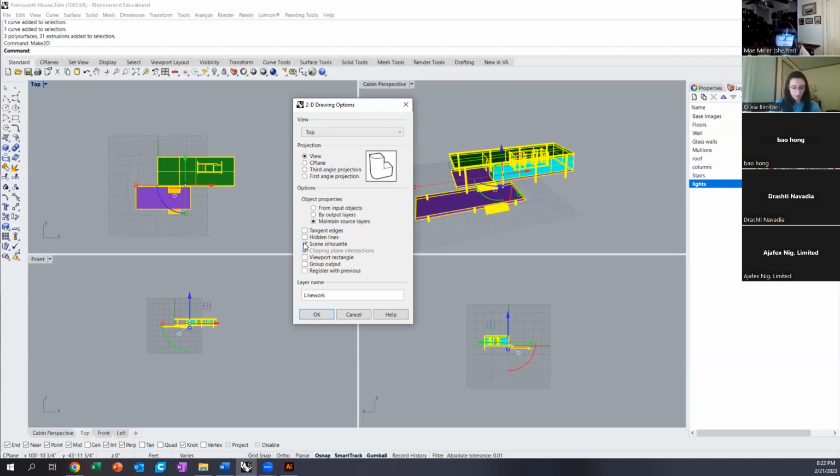For those of you who are familiar with some diagramming practices, you'll know that if you're trying to make diagrams in the style of big architecture, Bjarke Ingels Group, their diagrams always have this very heavy line weight around the perimeter. So if you're trying to create a diagram of your building, you can select the scene silhouette, and that'll export an additional line for you that you can later go back to when you're post-processing and increase that line weight without having to retrace your entire building.